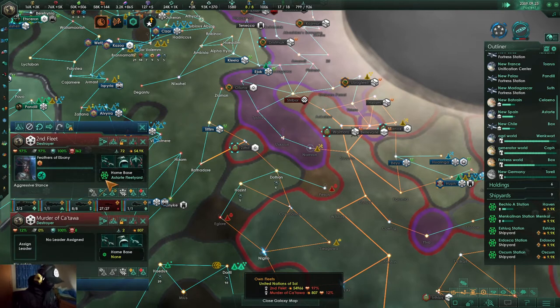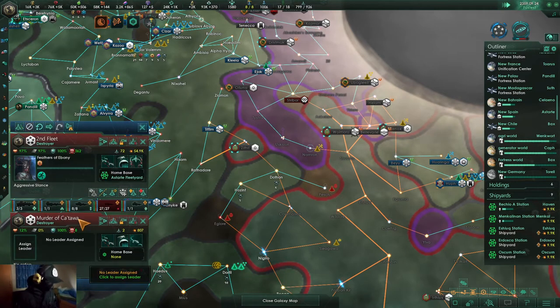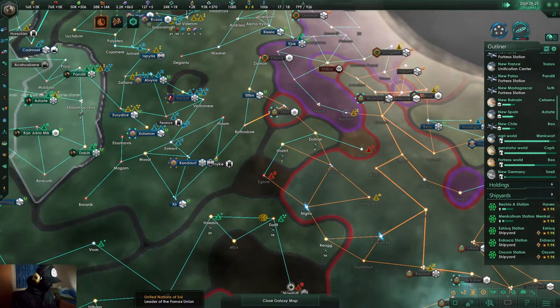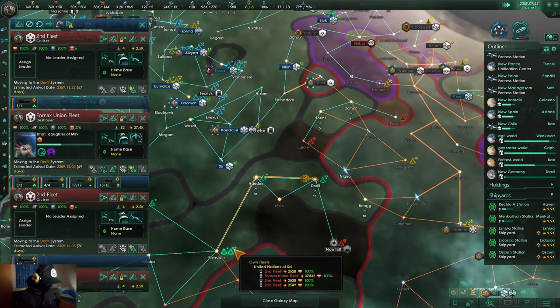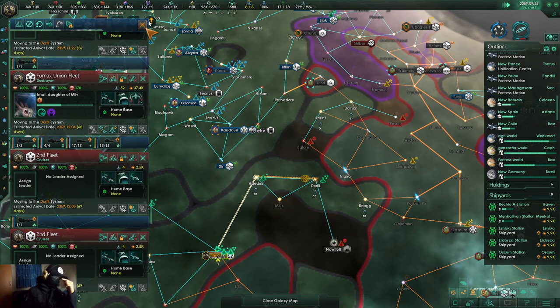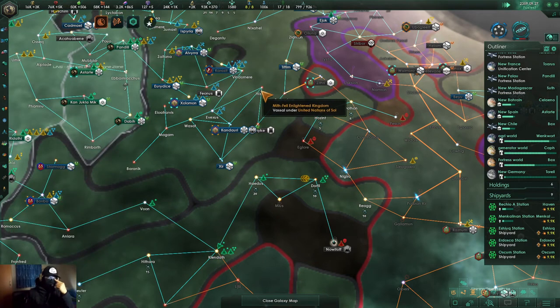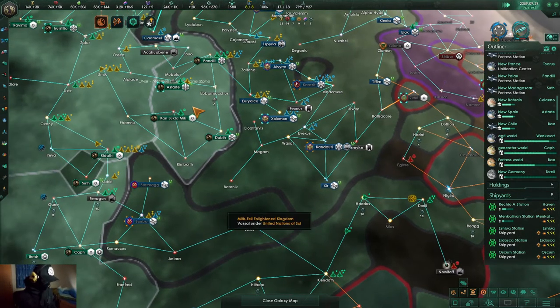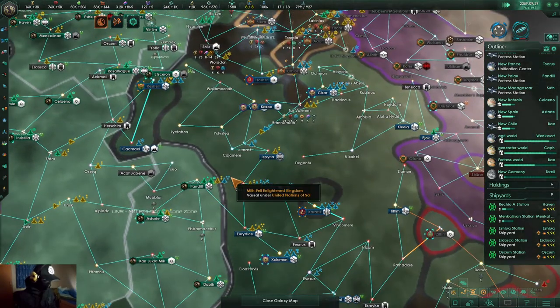Okay, second fleet to the murder of Katawa. Yeah, that's a funny name for a fleet. Great. Okay, hopefully our Fornax Union fleet here is strong enough to fight this Eldritch Horror. And, who knows, might hold some secrets.